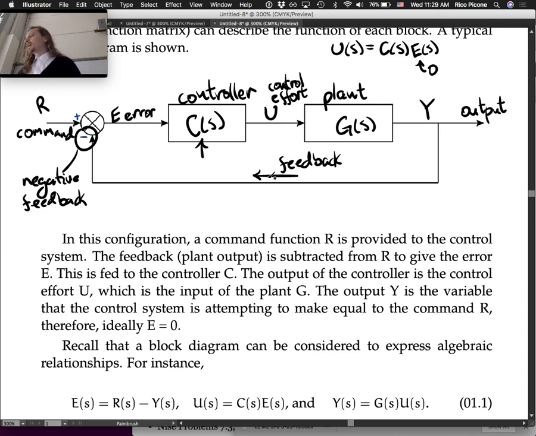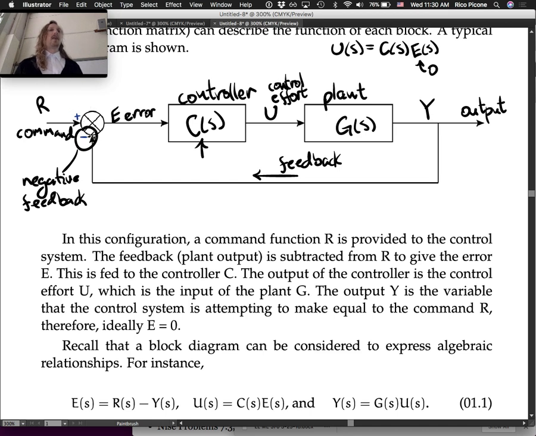If you say, okay, how do I know where there's an algebraic relationship in a block diagram? Every block is an algebraic relationship, a multiplicative one, right? So the input times the transfer function equals the output in the Laplace domain. That's the algebraic relationship that a block specifies. A summing junction is another spot. You sum up everything going in using the sign that's labeled there. If there's no sign, then usually it's assumed to be plus.